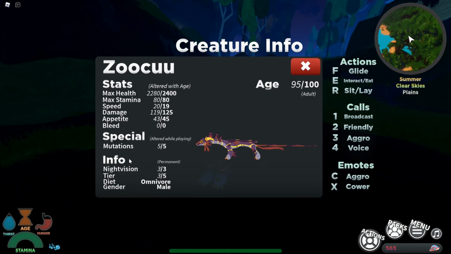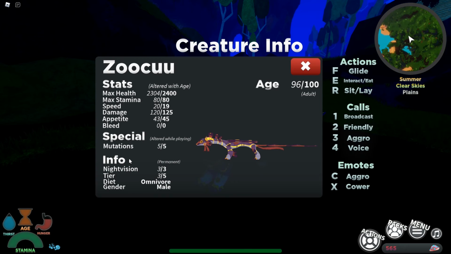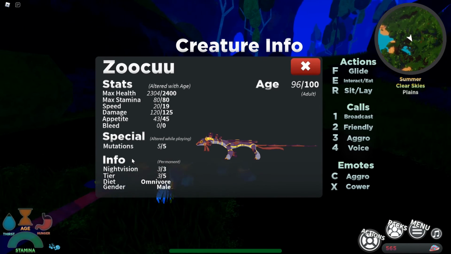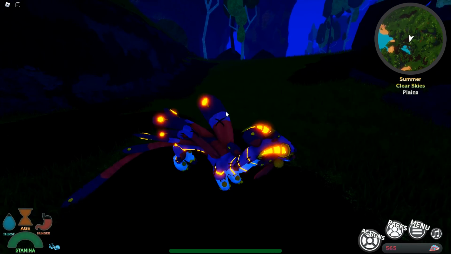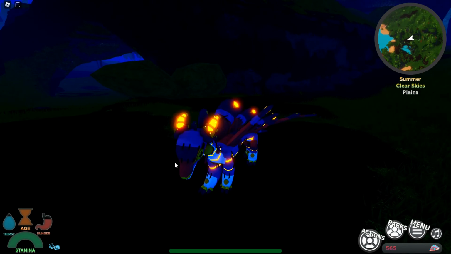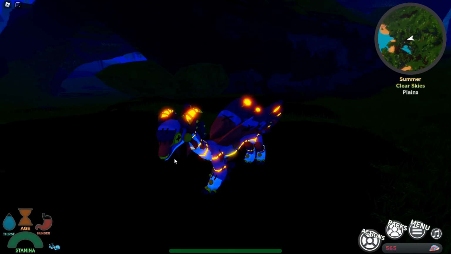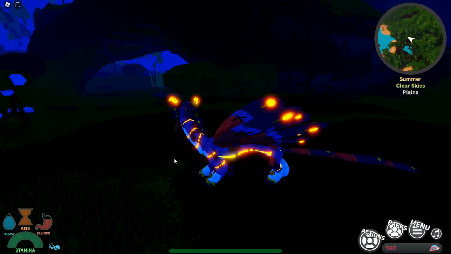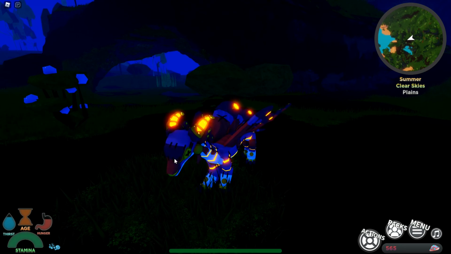And of course on the info we have night vision 3 out of 3, tier 3 out of 5, it's an omnivore, it's a male, and it's called the ZooCuu. Interesting name. A very interesting name, I have to say. ZooCuu. Sounds like a Pokemon, you know. That's what it makes me think. When I hear the name, it makes me think, oh, sounds like a Pokemon, even though I know it's not a Pokemon. Right. So let's go ahead and rate.